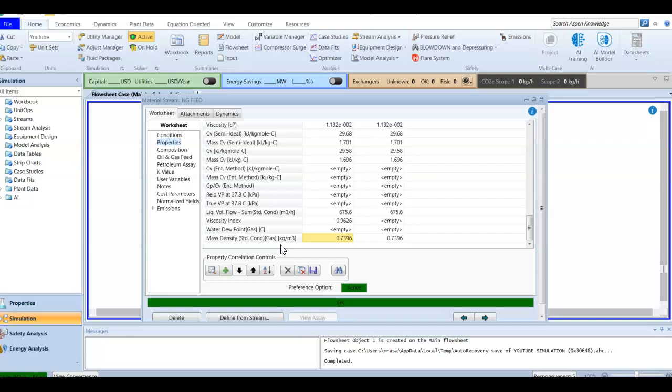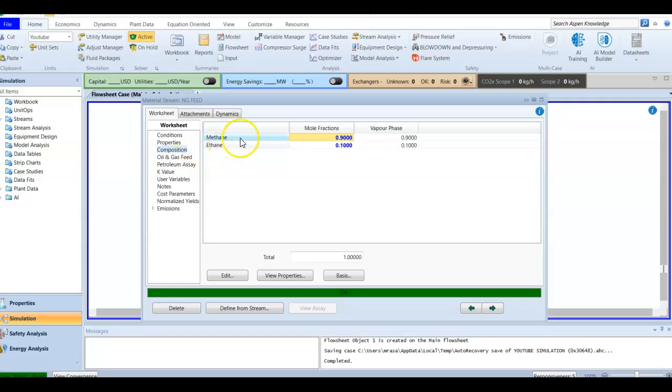Okay, so if you have another property that you need to add, you can add it from here. This one is for the arrangement from top to bottom and bottom to top, and here we can save and search. For the composition here, we know that we have already entered this one at the beginning. So this is like the stream definition: the composition and the conditions, we enter these two at the beginning. After that, we go to the properties where all the data will be printed. Okay, so this is for the properties section.